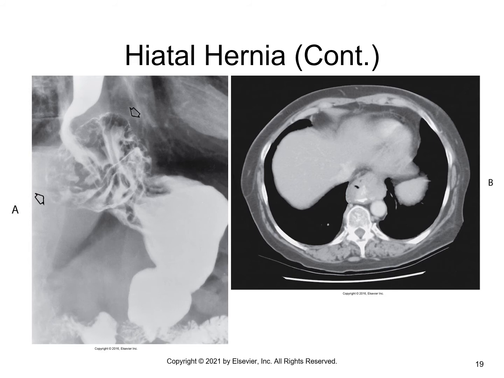Here on this CT, we have the heart here, the liver here, and behind the heart, we see this outpouching that is not typically there. That is demonstrating a hiatal hernia.